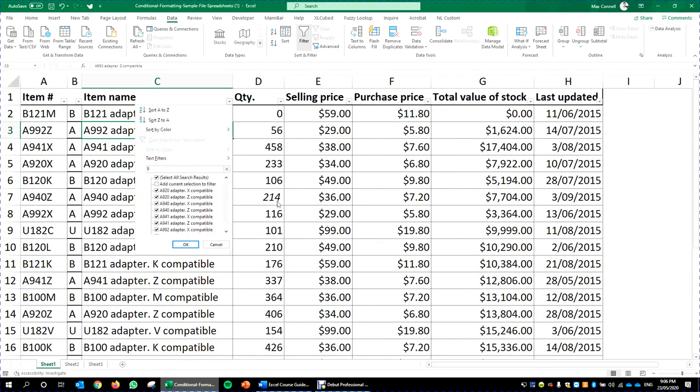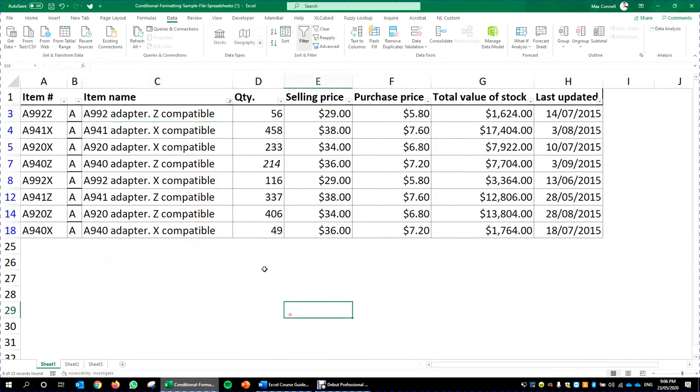So if we just type 9, we'll get something similar. But if it's text, you might have something like a book. Therefore, it's only going to search book and not textbook or white book and things like that. So this is how you use the wildcard feature there. So we can select all of those and press OK. So we're now filtered by everything with a 9 in it.